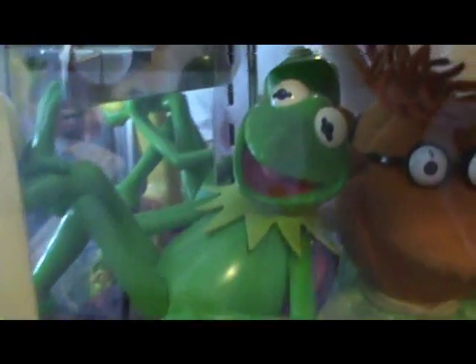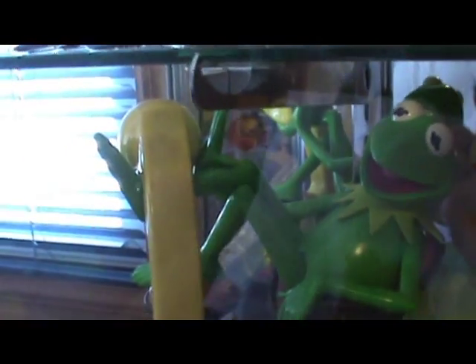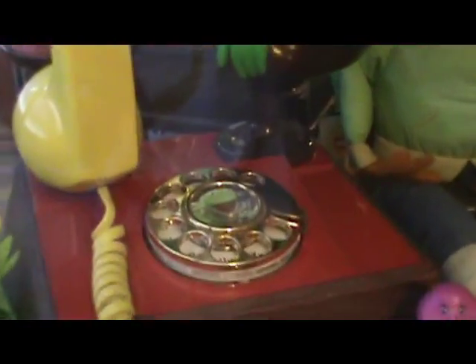I also have this one I got for around $20, but it was in horrible condition. The eyes were all messed up, all dusty. But what I did was I myself fixed it. I was going through it, screw driving and everything. Then I closed it and made it look really nice. So I put this little picture in of Kermit not talking on the phone in the middle of the rotary. I think that added a nice touch to it.